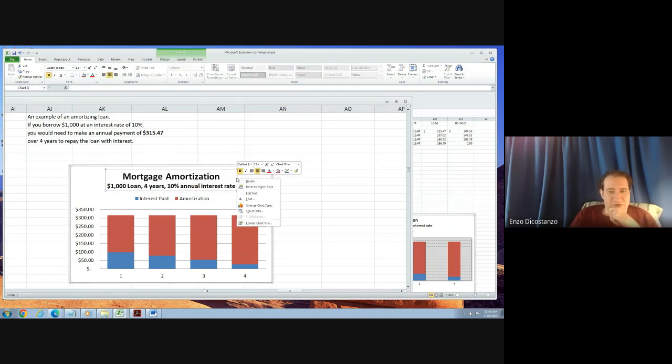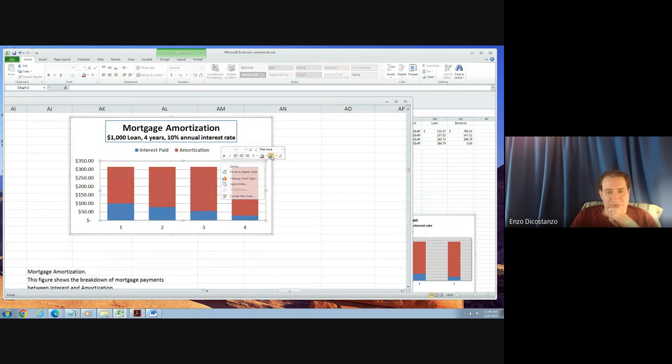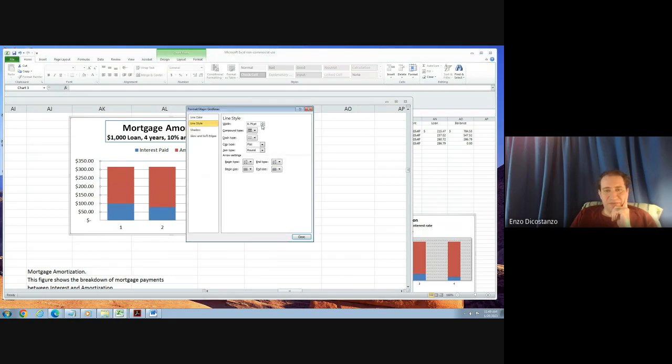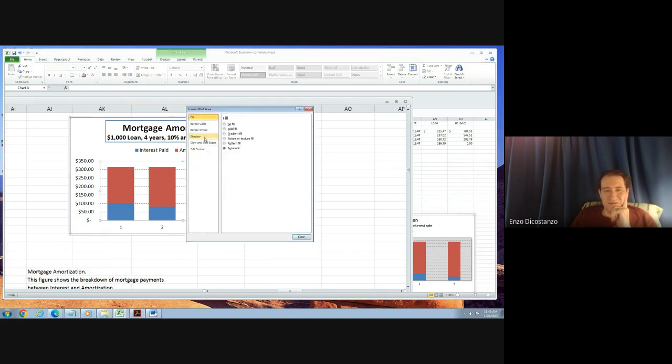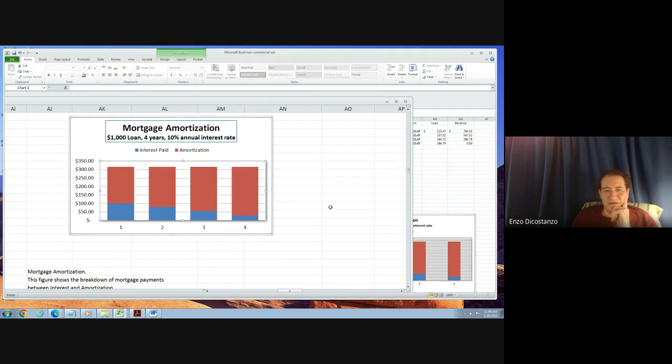Okay, and what you could do is put a border around this thing if you want, something like that. And a border around there. Okay. With the grid lines, you could maybe thin them a bit. Right click, format the area. Let's do a shadow. We love a shadow. Okay, there you go. You could put a fill in here, a very, very light fill.